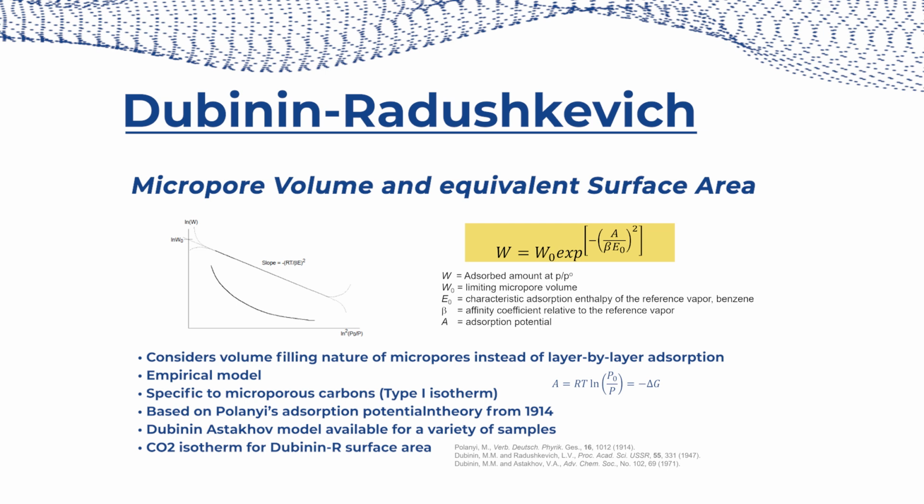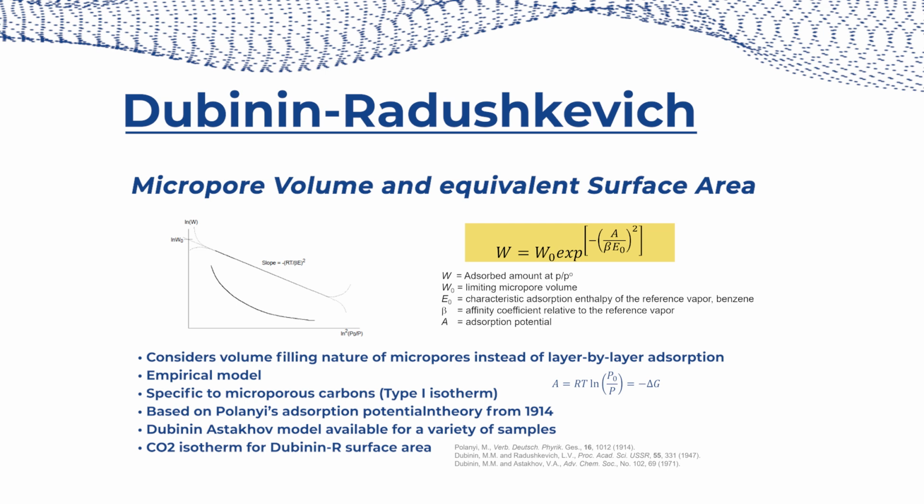Their theory incorporates the Polanyi's adsorption potential theory that describes the adsorption layer as a thick, compressed film of decreasing density with increasing distance from the surface, where the adsorption is driven from the long-range attractive forces coming from the solid surface. The adsorption potential is expressed as the universal gas constant R times the absolute temperature T times the natural log of reciprocal relative pressure, which equals to the change of Gibbs free energy. Dubinin-Radushkevich model is also available to apply to other microporous materials other than carbons.